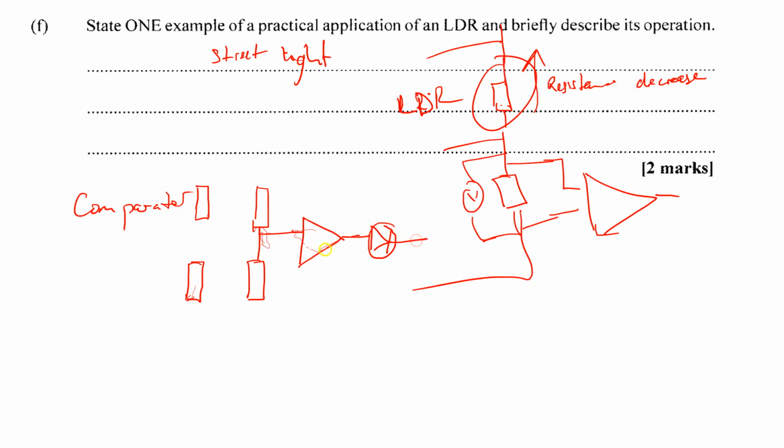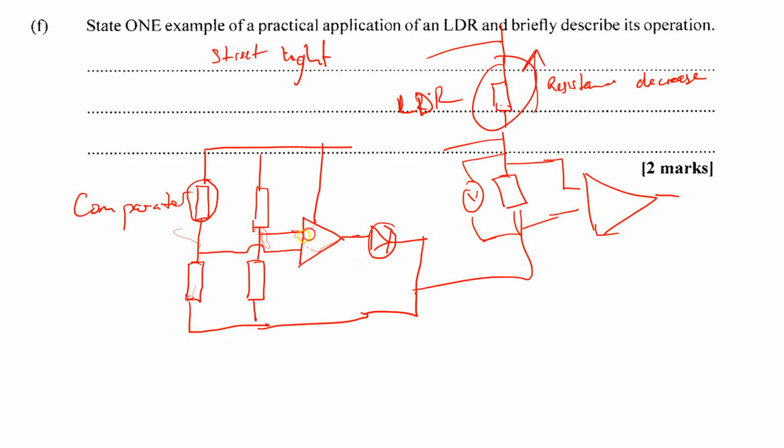So it depends on the polarity that comes here. You might have seen something like this before. What this is technically doing is comparing the voltages. This is kind of the easiest circuit that I could think of right now. So this is an operational amplifier, and this is your LDR.